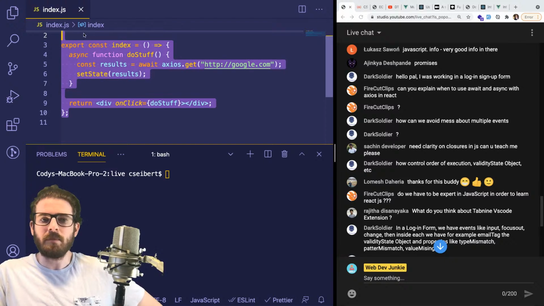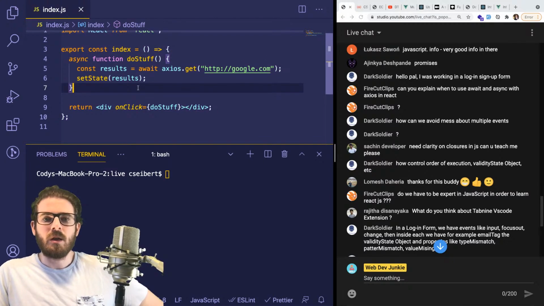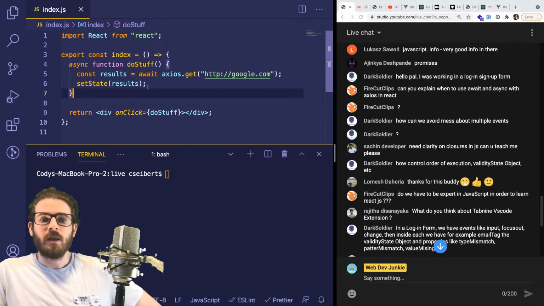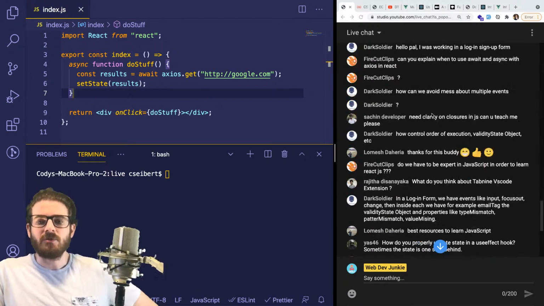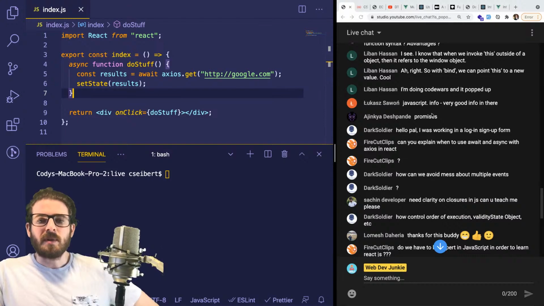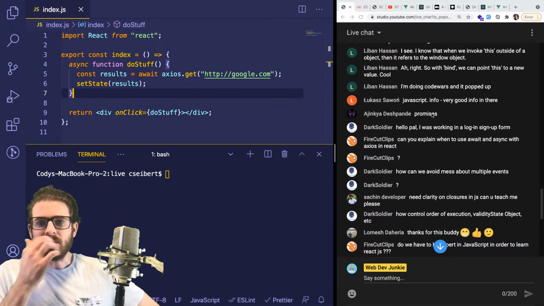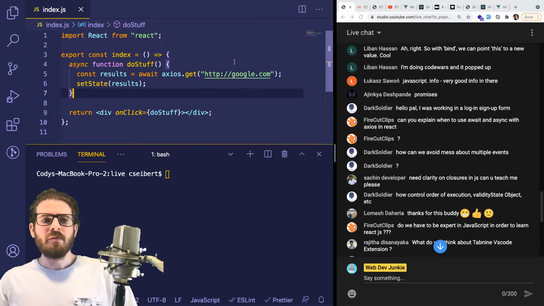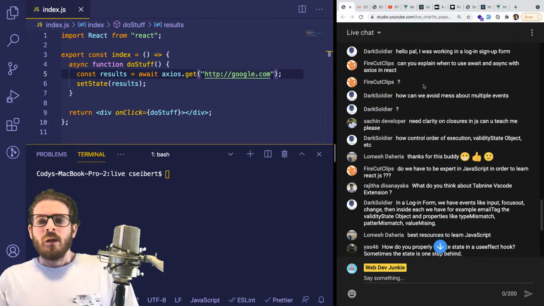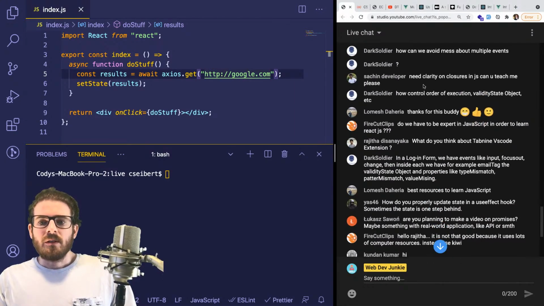This stream is just to help people with really basic concepts like promises, async await, spread operator, etc. If you're asking questions about React and stuff like that, that's kind of out of the scope of what we're trying to do here. Even HTML, I don't even want to touch HTML files in this stream if I don't have to. So I apologize about that.